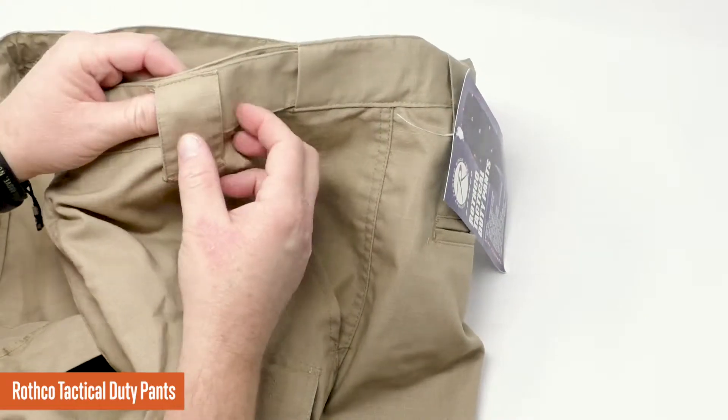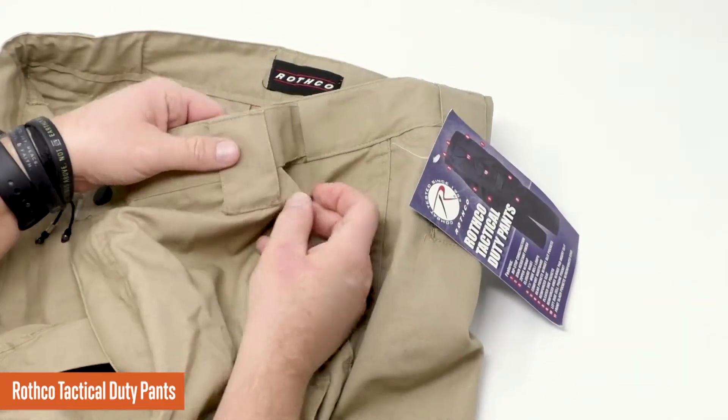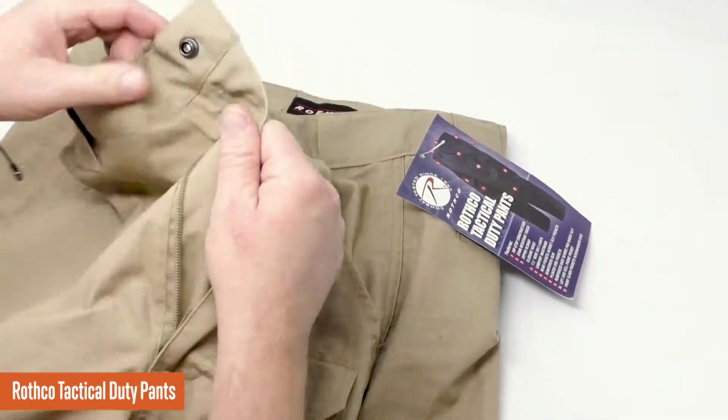They're very, very comfortable. I got the khaki color and I really like it — it works very well with standard boots or whatever you want to wear. You could probably get away with wearing tennis shoes and still look good. The belt loops are 1.5 inch, which is something to consider: if you're wearing a 2-inch belt, this is not going to work. Most of us are going to be in that 1.5-inch or less belt size and these loops will work fine. They're extra thick and wide and will hold on to that belt very well. So if you need to wear a holster with an under belt and duty belt with keepers or Velcro, this is actually made well for that.